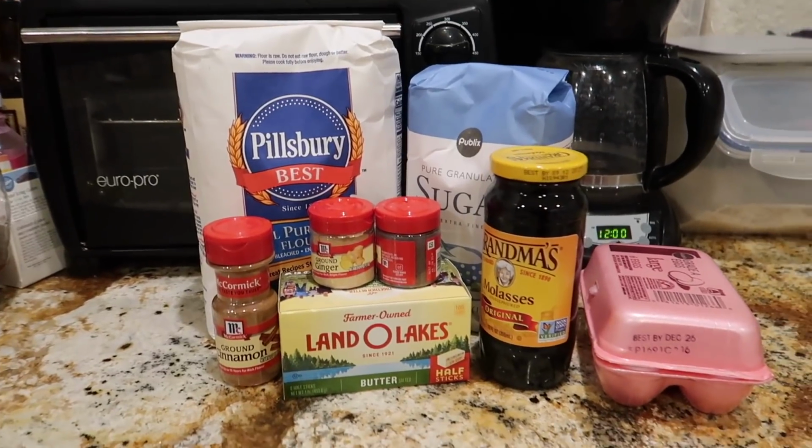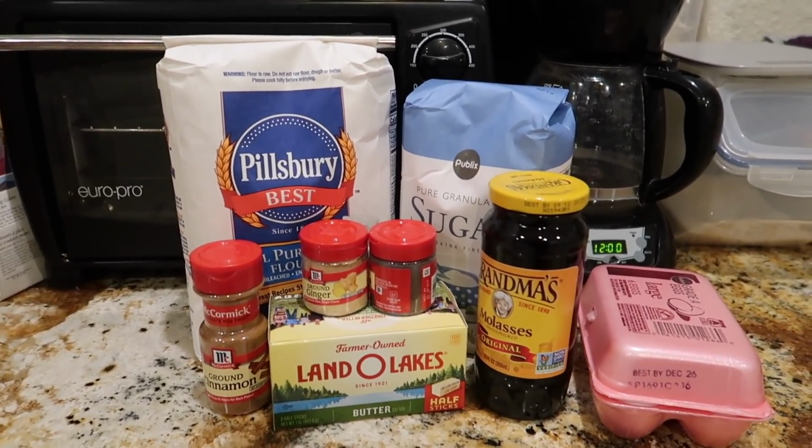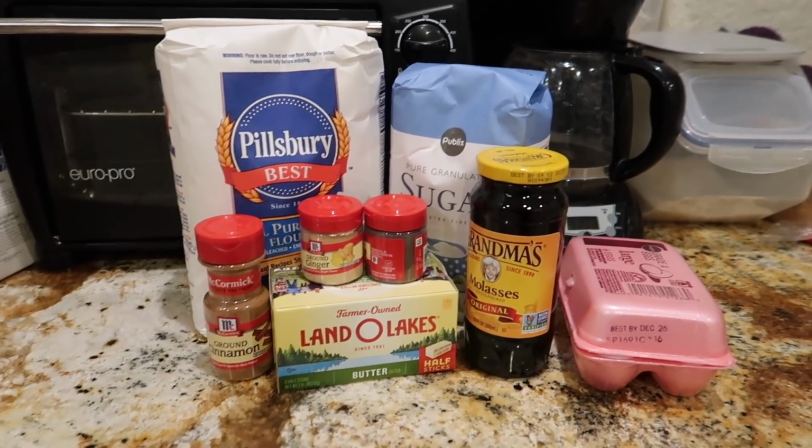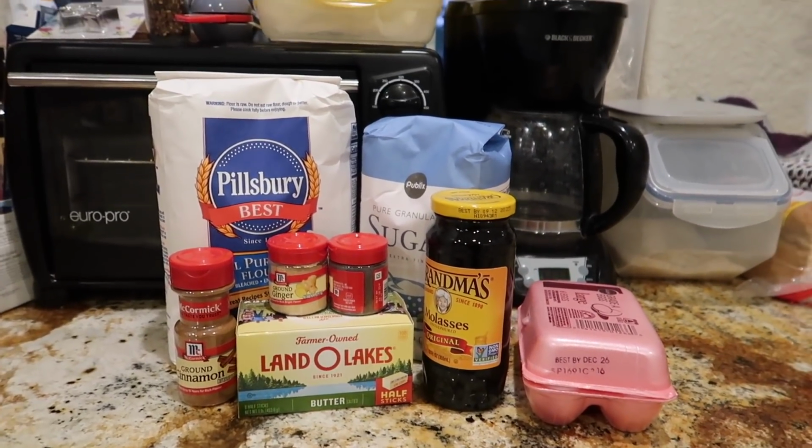Okay guys, so this is everything that we got from the supermarket. The extra stuff, you know, I put away, but this is what we need. So this is it. Take a good look and we're gonna get started soon.